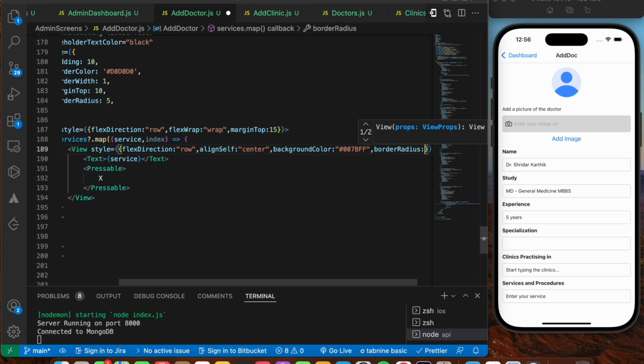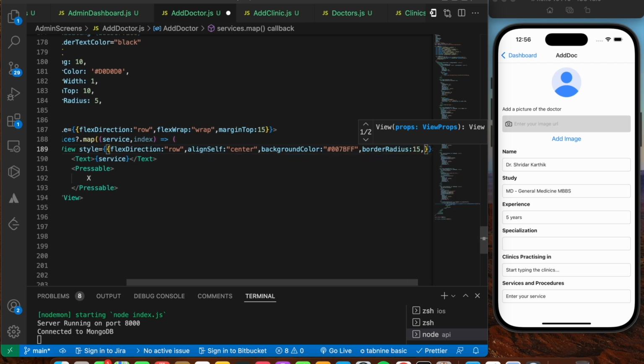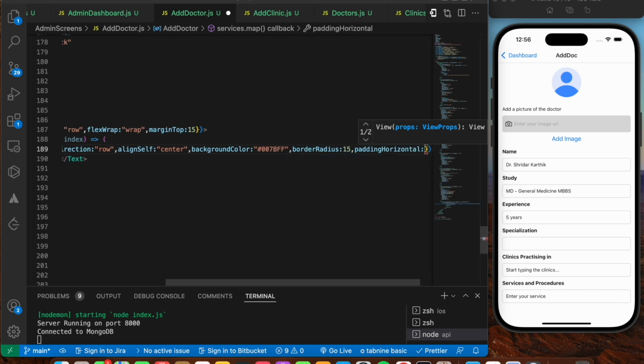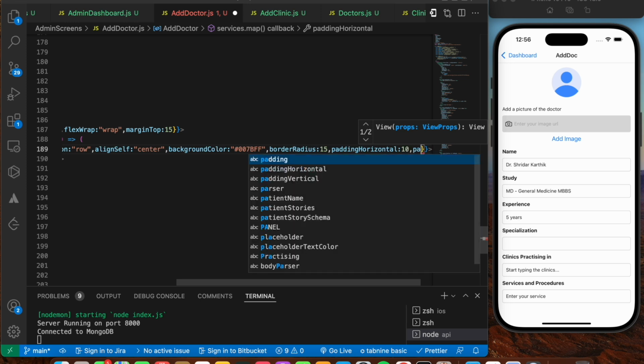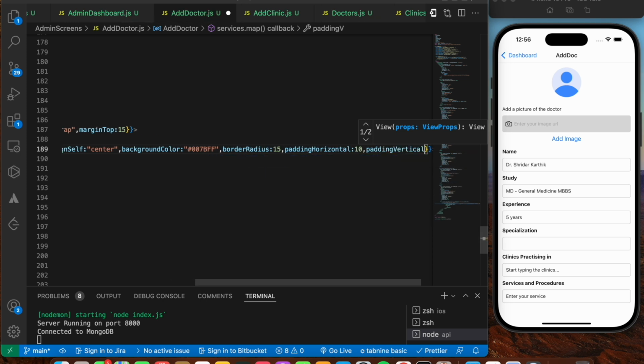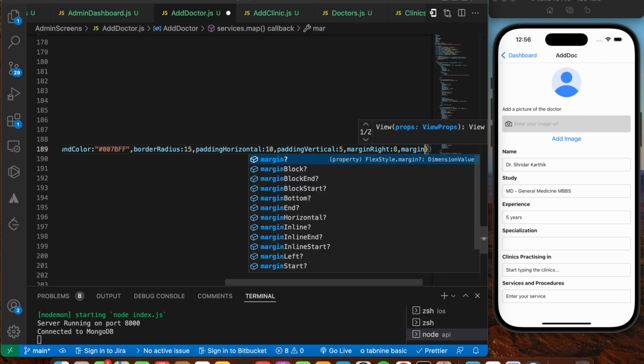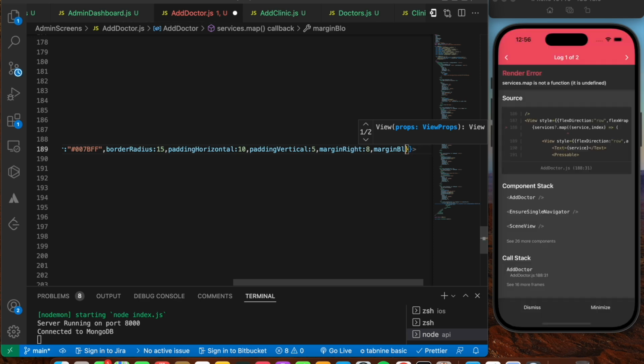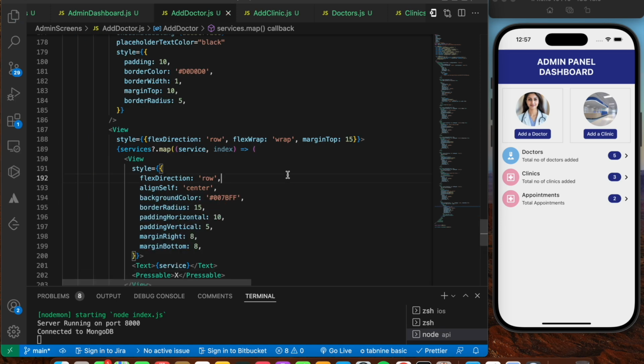Then we're going to have border radius of 15. Apart from that, padding horizontal of 10. Then I'm going to say padding vertical of 5. Margin right of 8. Margin bottom of 8. Not block, margin bottom. Format once, let's try to save the file.